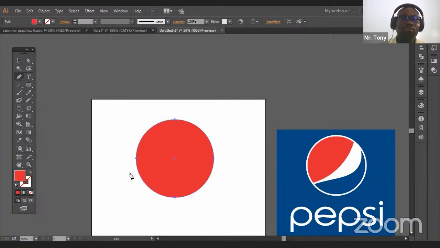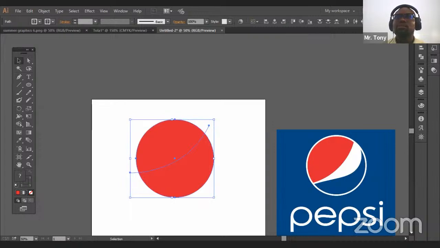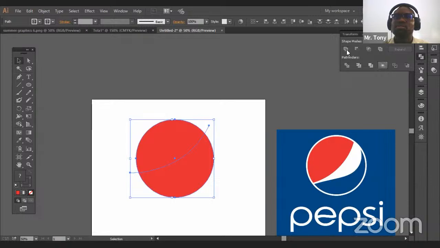So I think I'll start from here. I need to make it not too high. That should be it. Then you also learn how to use the other things we were talking about going forward too, like some of these panels at the right hand side, which we also mentioned.